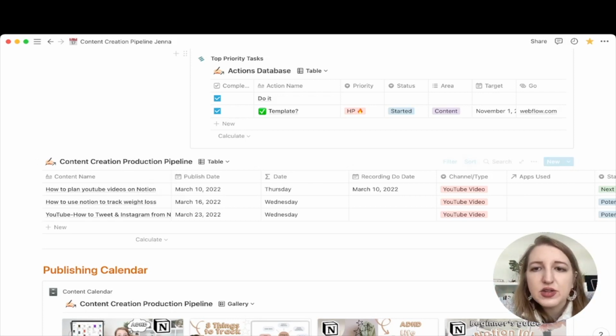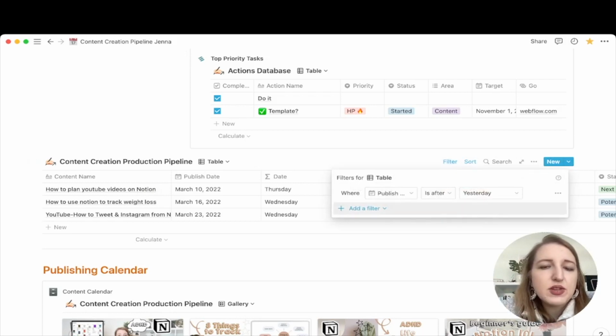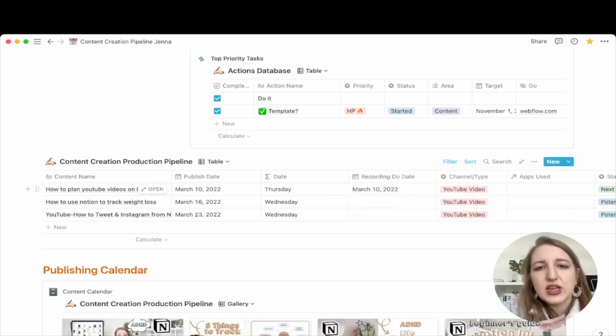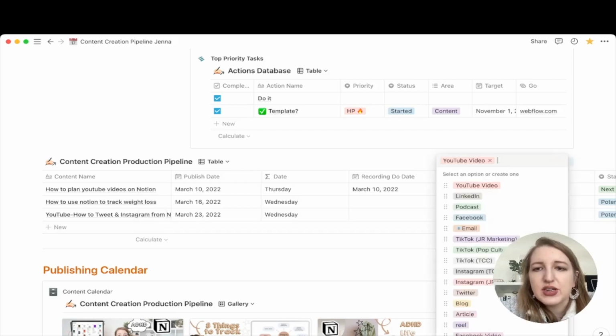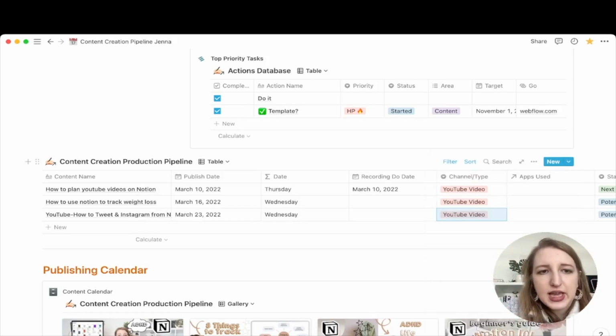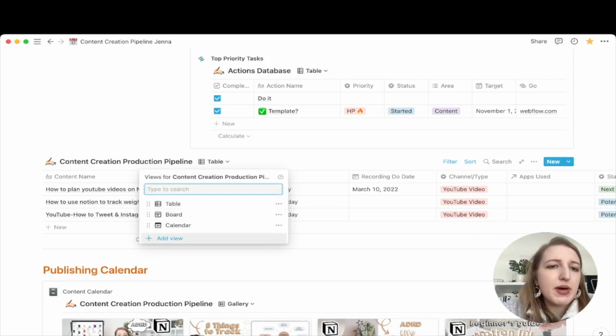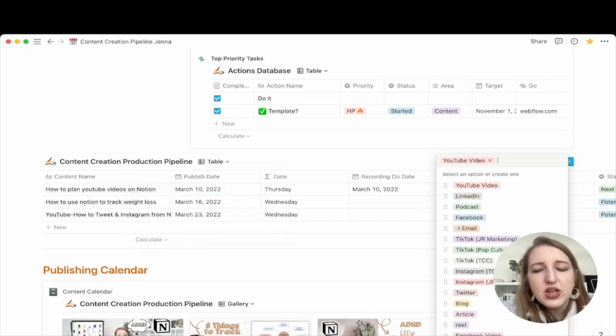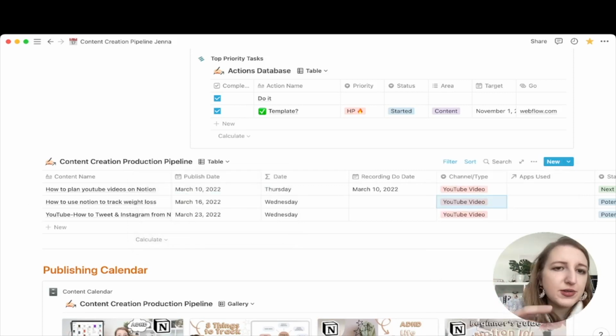And this again could be filtered just to YouTube. You could also add things like your Instagram. I literally have all the different channels I've got. If you have a podcast, this is how I used to plan my podcast, TikTok, Instagram. I like to have it all on one table, one specific database, and then filter it. So you could even add different filters here. You could say, I just want to see my podcast, or I just want to see my Instagram posts. This is the best way to do it, having it all in one database instead of having a database for each individual thing. Just change the channel and whichever one you're doing, that's what you do.